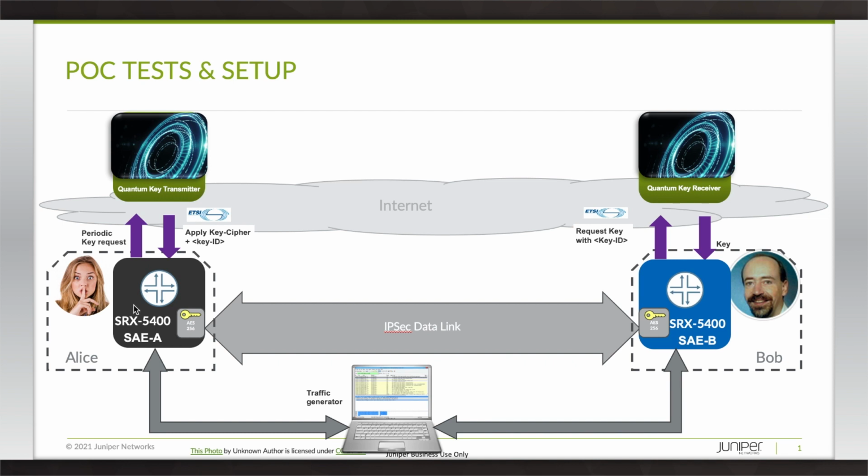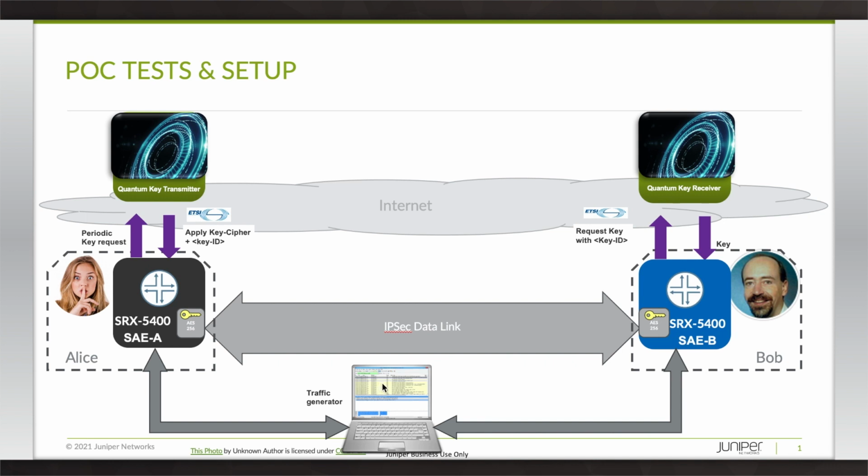As part of this demo, we would be establishing a quantum safe IPsec tunnel, and we would pump bidirectional traffic with the help of an Ixia traffic generator. So it has two endpoints. From the first endpoint of Ixia, we send traffic towards SRX A, which is then encrypted, and sent towards Bob via the tunnel. Once it is received at Bob's side, it is decrypted and sent back towards the other endpoint of Ixia. We have another traffic item which sends the traffic in the other direction in a similar fashion.